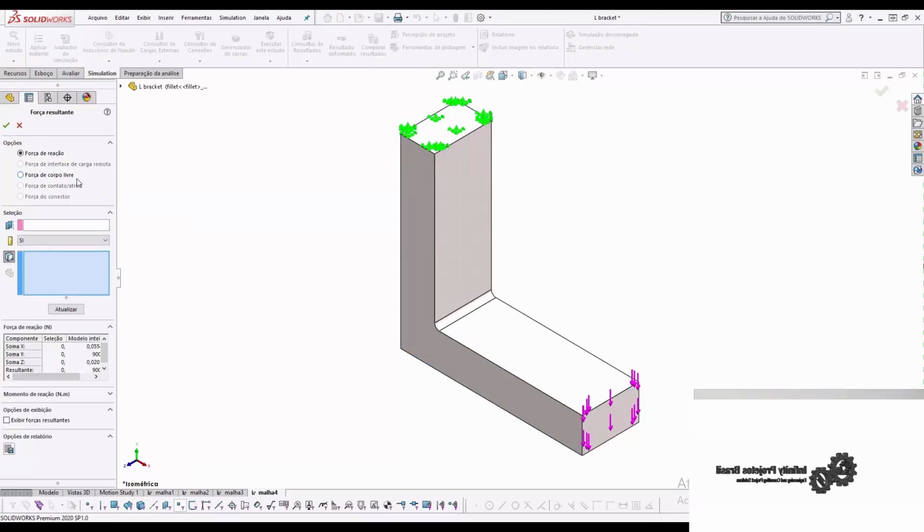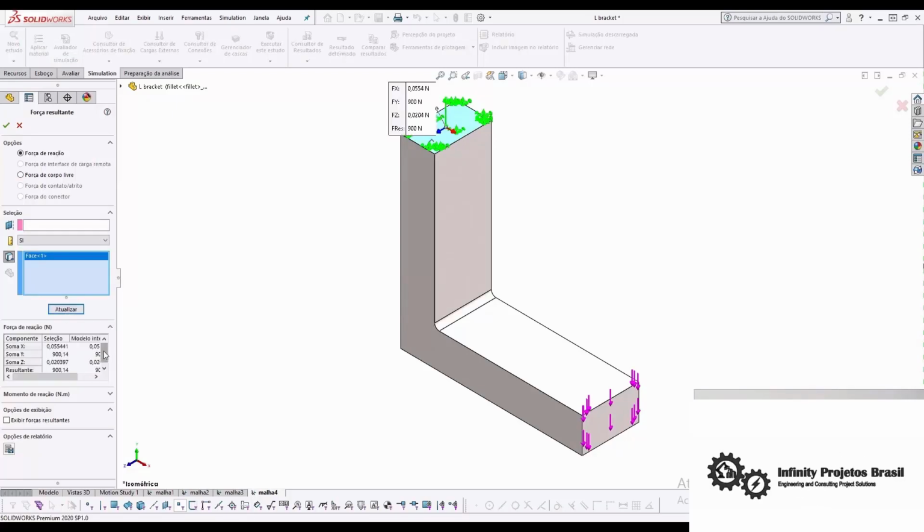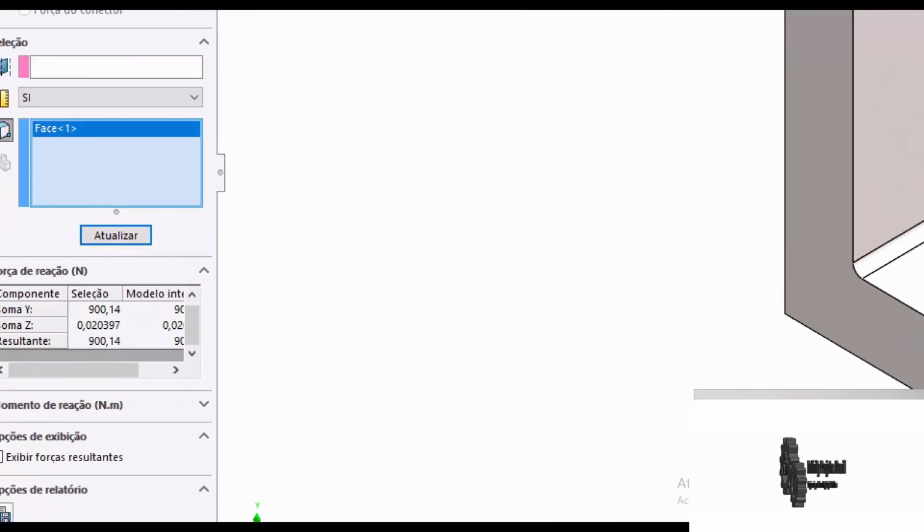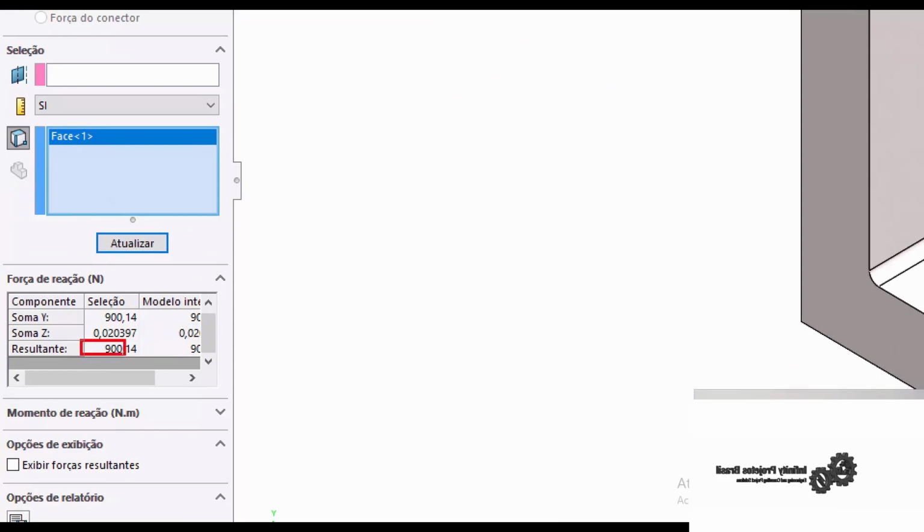Let's now go to mesh 5, the static analysis. I'm going to edit our fixture, so I right click, edit definition, remove the face, and select only the edges, as I had with this part here. Okay, and then I'll ask to run the result again.